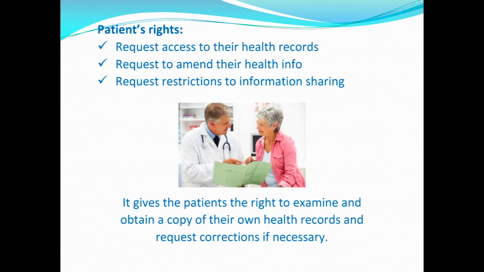It sets boundaries on the use and release of their health records, and it holds violators accountable. Patients have the right to request access to their health records, request to amend their health information, request restrictions to information sharing. It gives the patients the right to examine and obtain a copy of their own health records and request corrections if necessary.